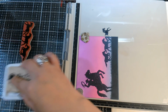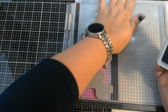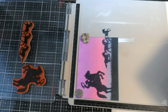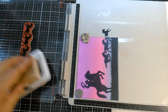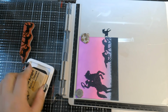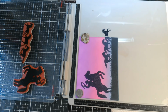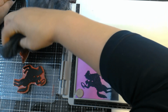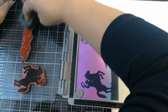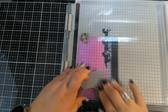Okay, our silhouette images are looking pretty good here. I think the horses are pretty good. Mr. Cowboy is still a little spotty in the middle. I'm going to wipe the horses down. Actually going to take them off. Just focus on our cowboy.